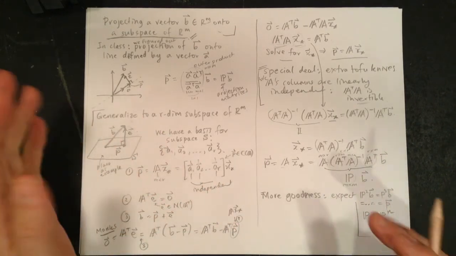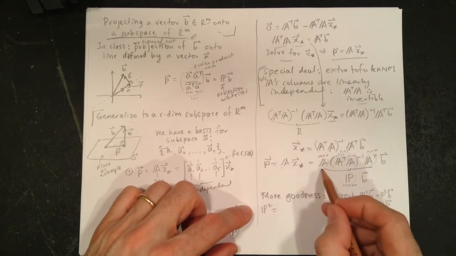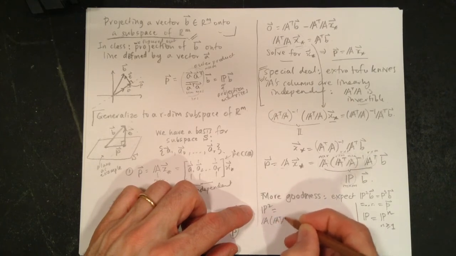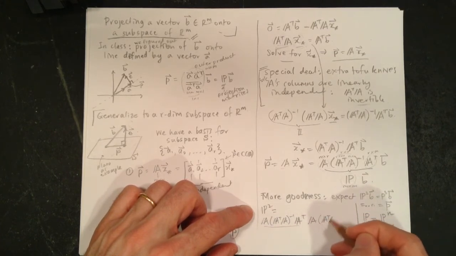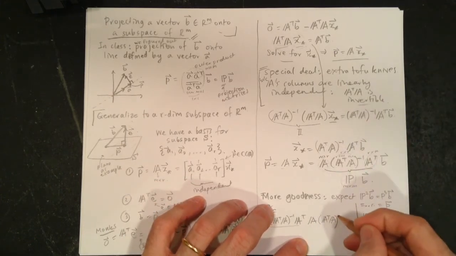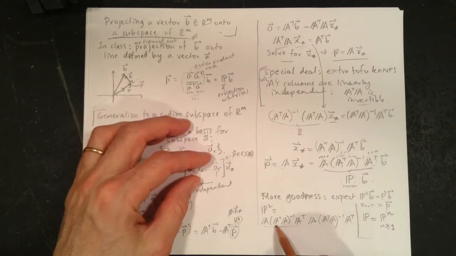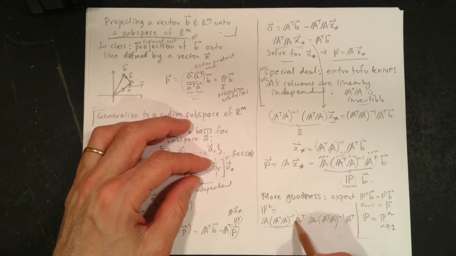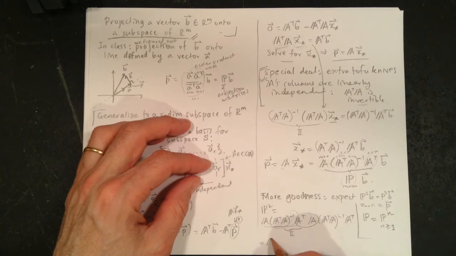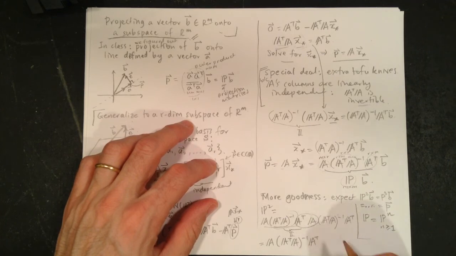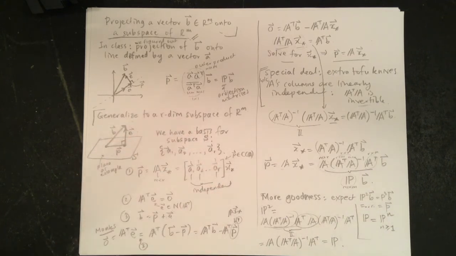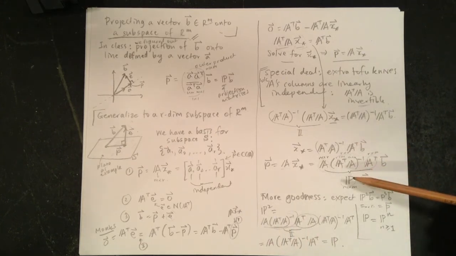So let's see if that's just true because we can just show that P squared. So P squared, let's look check, it's pretty easy. So we're just going to stick all of this together. A, A transpose A inverse A transpose, that's one P. Let's have another one. A, A transpose A minus one again. We can group these two together. So that's the inverse of A transpose A, that is A transpose A. All of this is the identity matrix. A times the identity is just A. That gets absorbed. So it's A, A transpose A to the minus one. So that's pretty cool. So P squared is P. So if we multiply it by another P, you can see how it's kind of clean up and clean up.